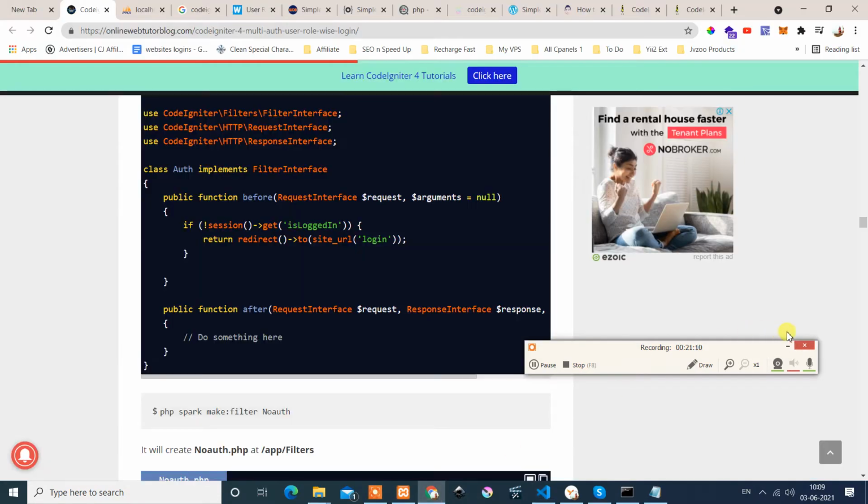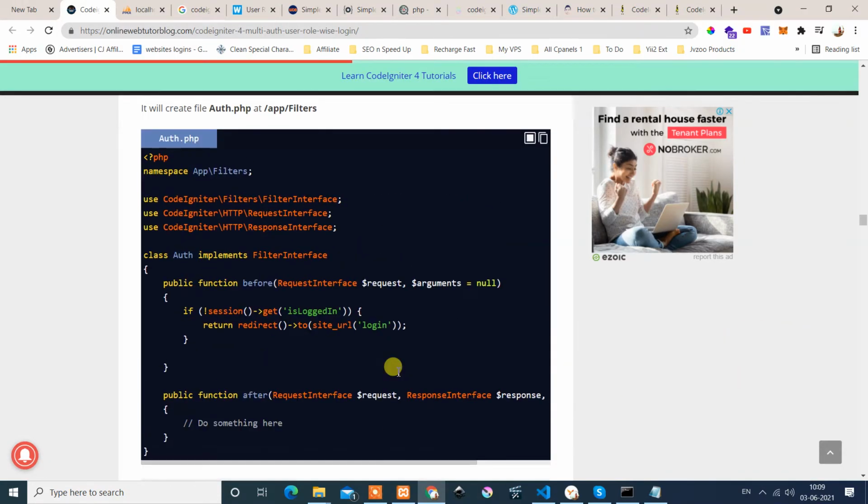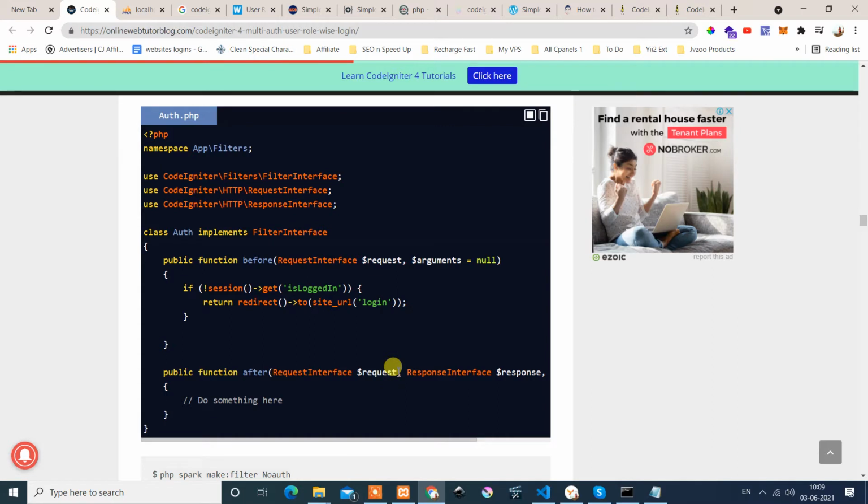In this filter there is a function called before, executing something before the filter is applied. If there is one action, there are two things: one is before that action, and second is after that action. So if you are going to access the dashboard, then the admin should be logged in.